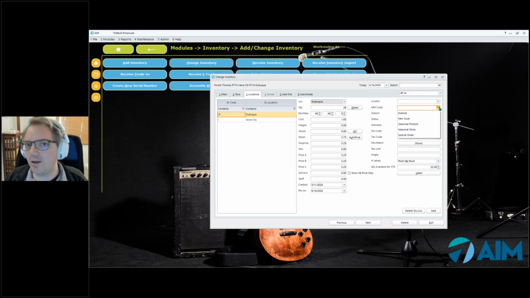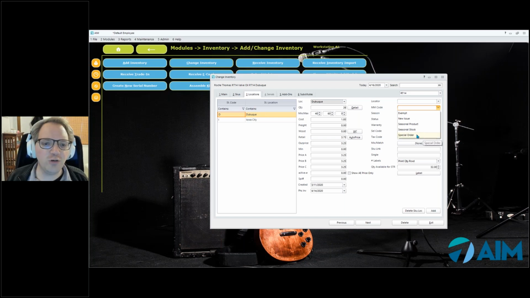You can put in any min and max that you'd like. And then you can specially analyze new issue products and ultimately see how they're selling to make the determination of, is this something I'm going to keep in my inventory rotation, or am I going to phase it out, or am I just going to make it a special order or something like that.